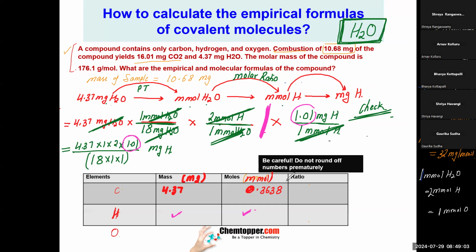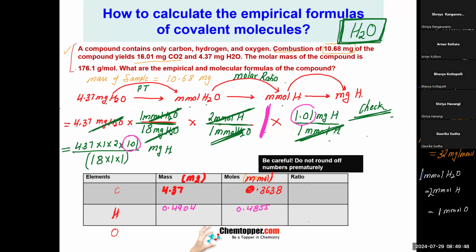Okay, Shreya R is saying that millimoles of hydrogen. Okay, Shreya R, Shreya H, both of them are with the same numbers. Bhavya is also with the same number. Very good, Bhavya. So all of you must be correct. So we have 0.55 millimoles of hydrogen and the milligrams are 0.4904. How come you are so accurate with your numbers? Oh, Gorika is also like that. Okay, good.